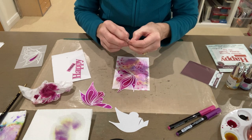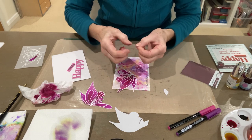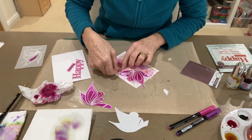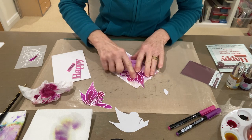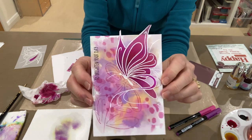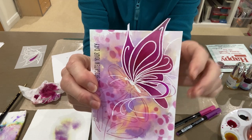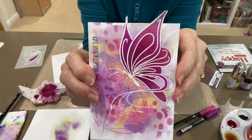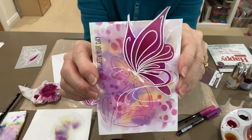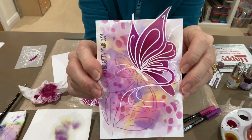So we're going to pop that exactly where I want it, following the outline that's actually on your card. Then we'll take the little bit at the bottom of its tail and stick that down as well. So there are our wings and butterfly in place. You'll see that the wings are slightly over the edge, but when you layer that up and mount it onto your base card, that will be sticking onto your base card.